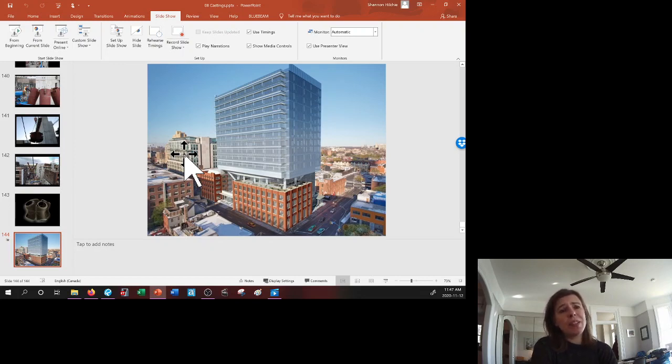There are more cool projects that those guys have done. I wanted to give you one focused on something kind of nearby that the majority of you can go for a walk or a run by and take a look. Some of you may have been in the building. Some of you may have worked in the building. I know one person taking the class has worked with Sweeney, who are also in the project, also work in Queen Richmond Center, 134 Peter. All kinds of cool stuff you can do with castings.